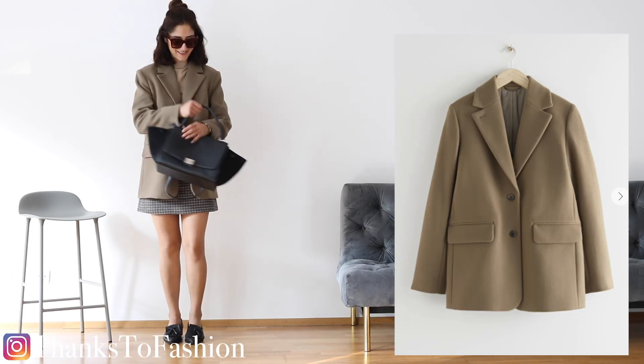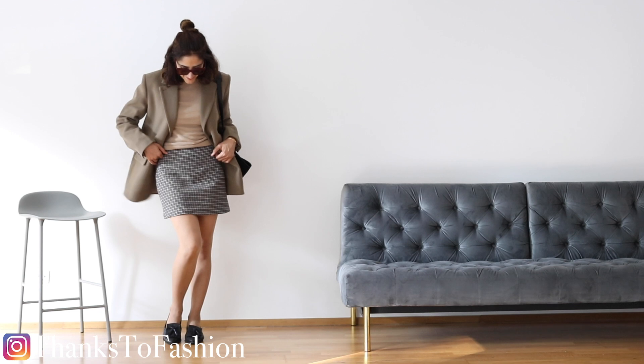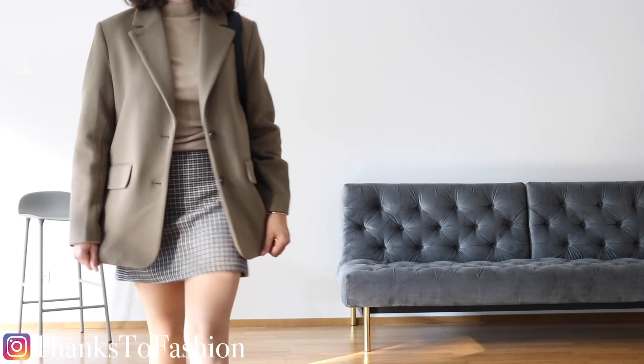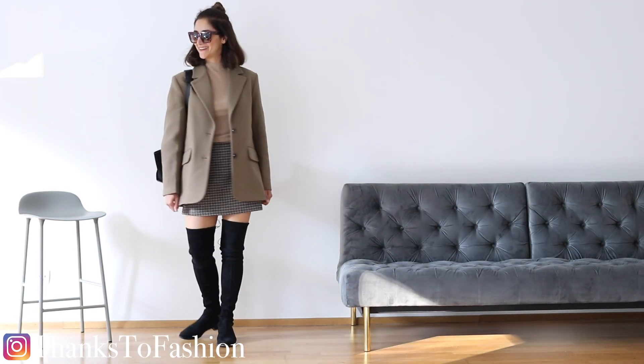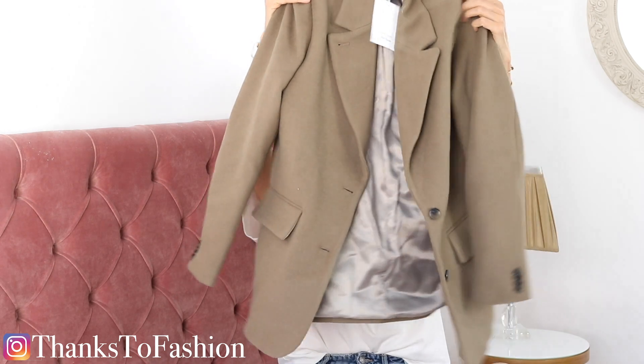The first item makes me really laugh a lot because my husband saw this on me and he said it looks like a blazer that your grandpa was just about to throw away and you pinched it from him. He was a bit shocked — really shocked. These items just arrived today and he saw it and said 'what is this?' — not in a positive way. This is definitely a man repeller!